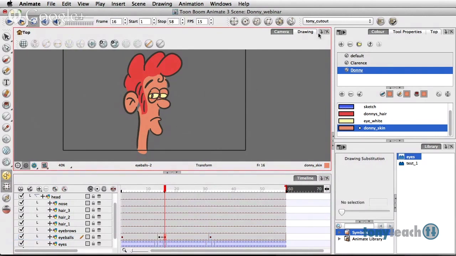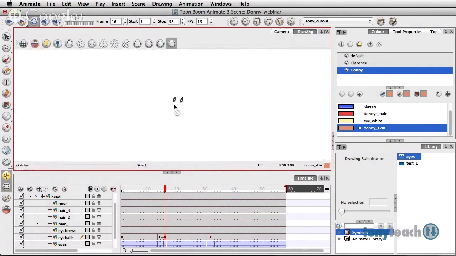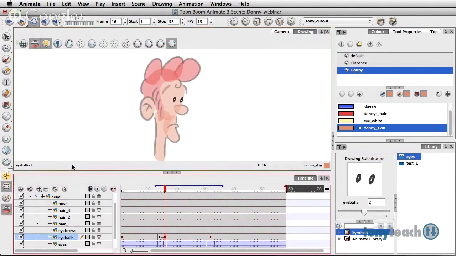So let's go to our drawing view. And hey, those are the eyeballs. You know what? It would be great. What if we could actually see Donnie's head while we're in this view? Let's turn on our light table. Thank you.